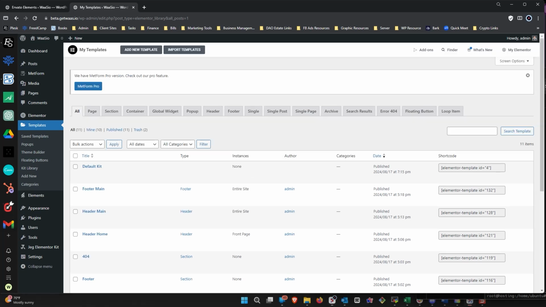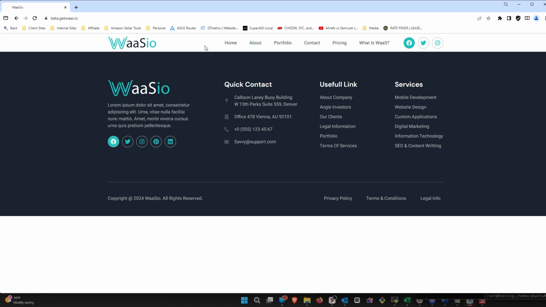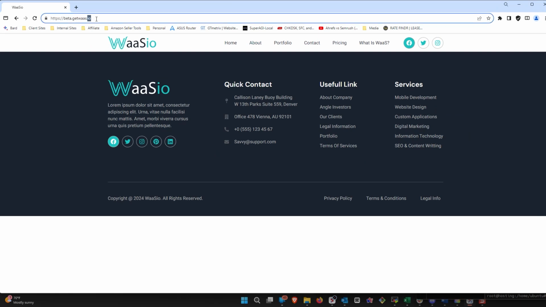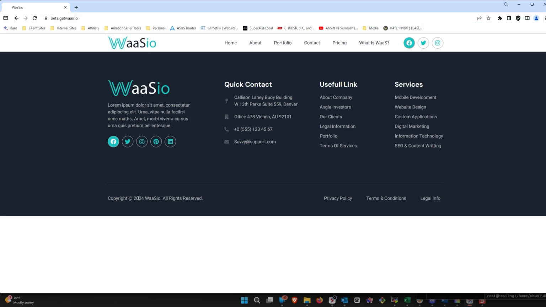So let's look at the front end of our website for now. We haven't done any pages or anything, but we're on the home page. This is default by the home page. So it is showing the right header here. Great. It's showing our footer that we added with our date and WASIO. So excellent. There's no hover when it's active, which is actually kind of cool. I didn't think about that, but may have done that accidentally. But okay, so there's the effects. We got rid of the plugin nav.